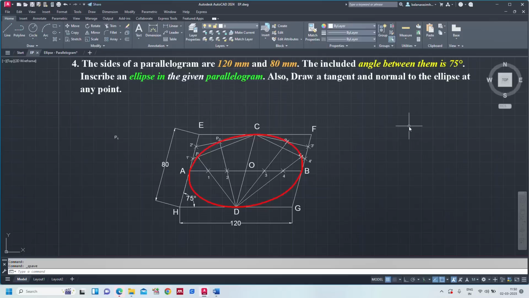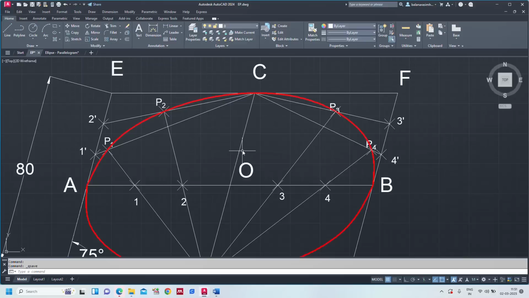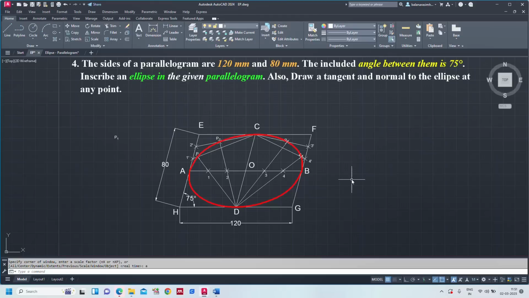And now one more main concept is how to draw a tangent and normal to the ellipse, especially in the parallelogram. Why? Because I said that this AB and CD are not the major axis and minor axis. These are just conjugate diameters. To draw a tangent and normal to the ellipse, you must have the major and minor axis.